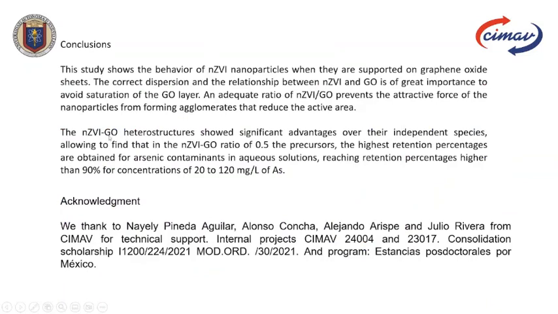Finally, the nZVI geoheterostructures showed significant advantages over their independent species, allowing us to find that the nZVI to GEO ratio of 0.5 presents the highest retention percentages of arsenic in aqueous solutions, reaching retention percentages higher than 90% for concentrations of 20 to 120 milligrams per liter of arsenic.